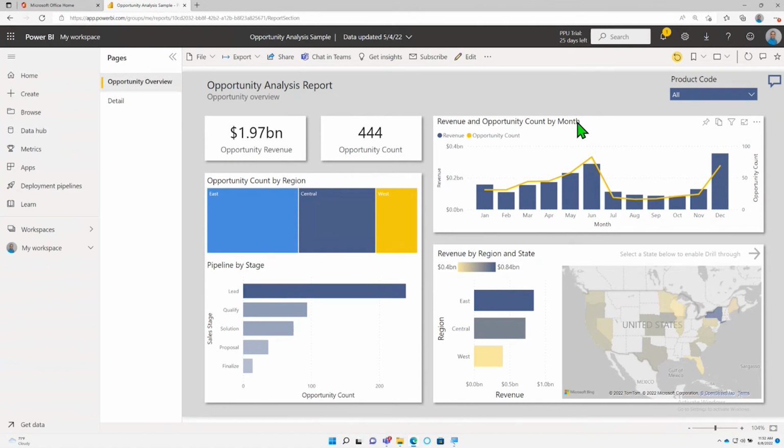There's a large variability on the revenue by month, with July through November having particularly low total revenue. So we're going to try to explore some insights here.